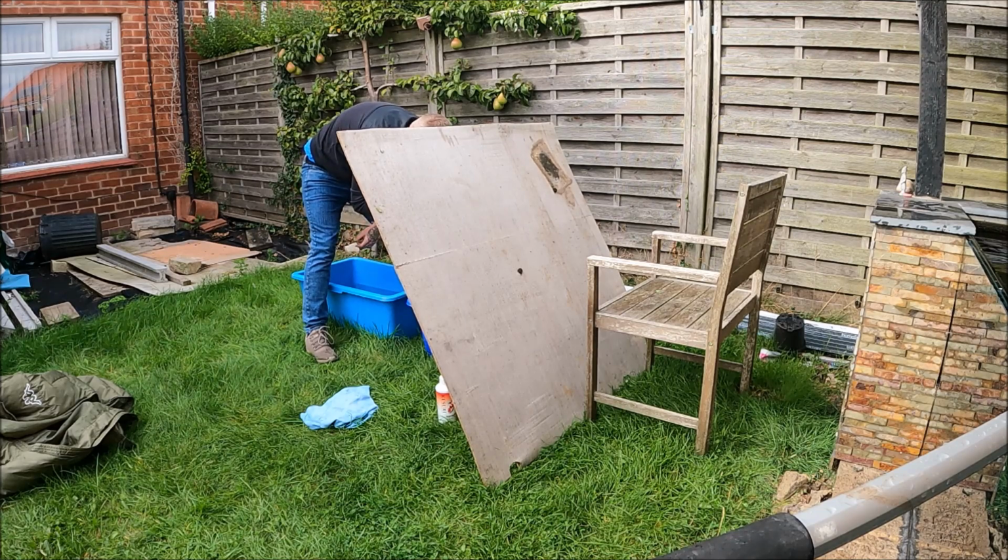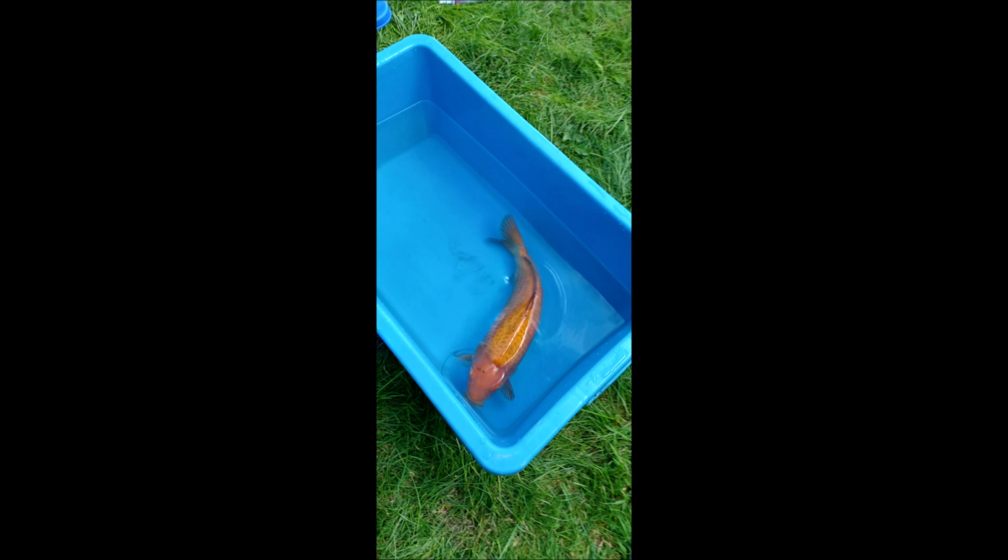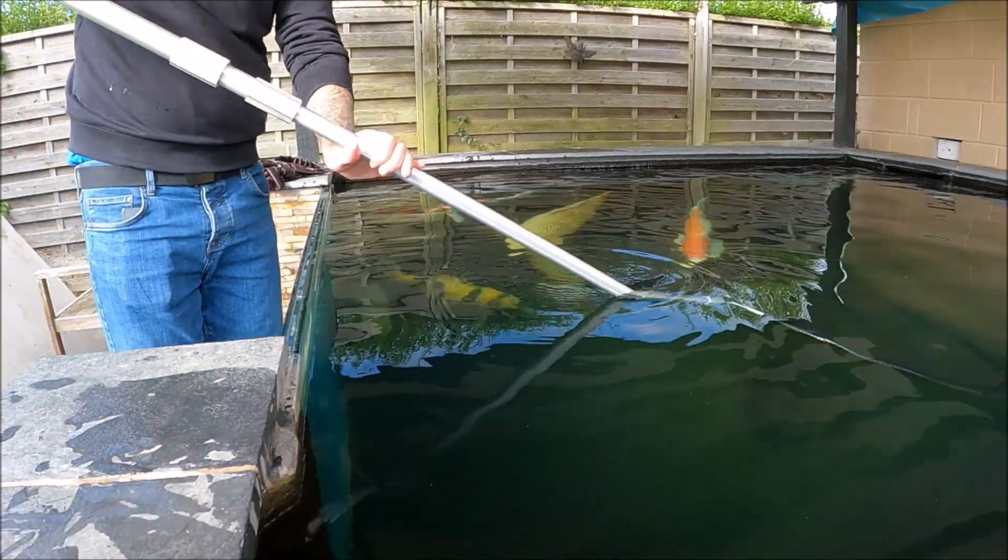So don't be afraid to take loads of pictures, and you can select through them, because you will get some ruined ones like this. Too dark, fish not straight, too much glare, just ripple water, and it's quite bright as well, the reflection. God knows what the fish is doing there. It's just coming back down the bowl but up the side. Another one like that. Again, fish head up, no good. It looks short and just bent over. So don't be afraid, take lots of pics, flick through your phone, and then you can select and maybe even, if needed, crop out what you don't want to get the ideal picture.